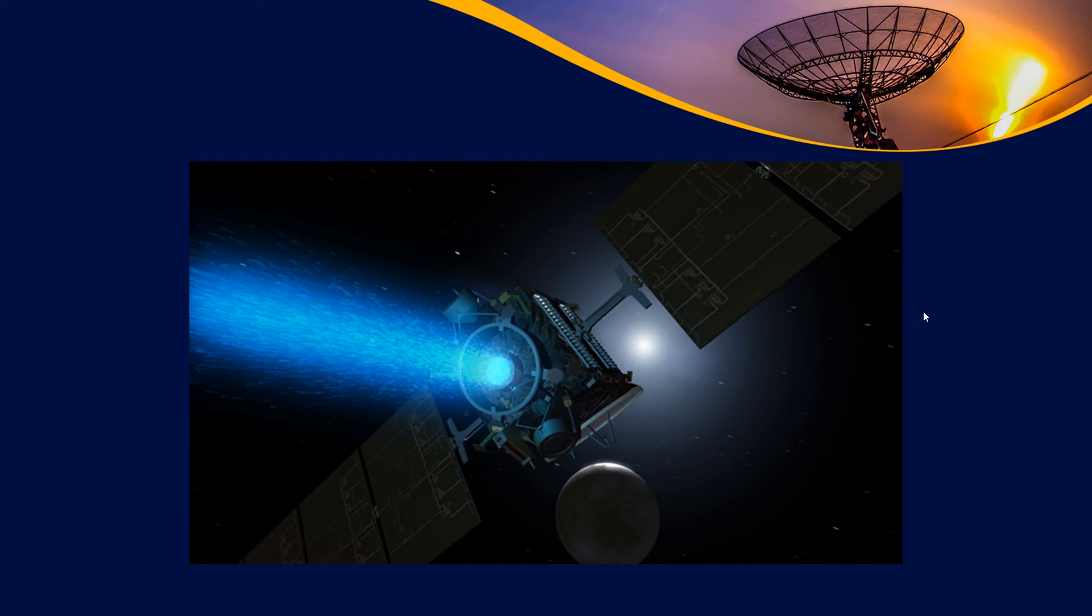This is actually the Dawn satellite, which was visiting an asteroid. But many geostationary satellites these days have an ion engine similar to this. They use it to save on the fuel costs and make their satellites ultimately smaller and therefore considerably cheaper. These satellites are able to stay in orbit for much longer because they're able to use this fuel.